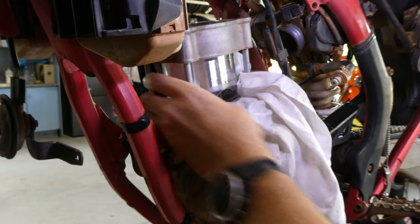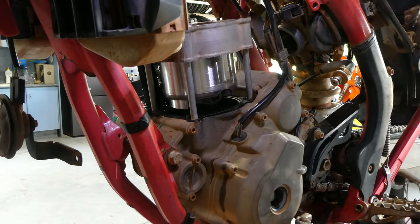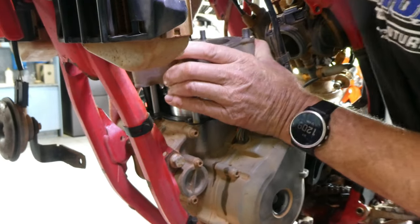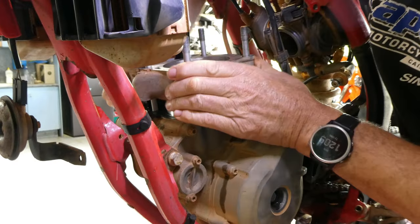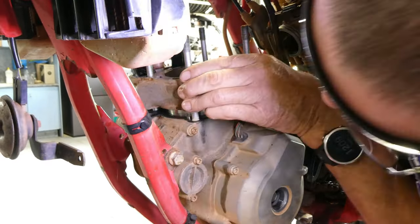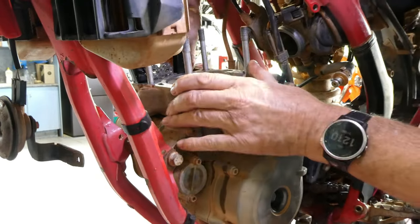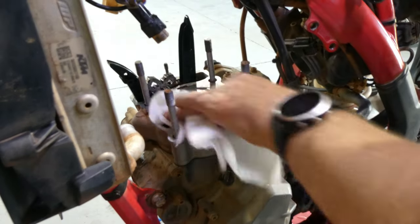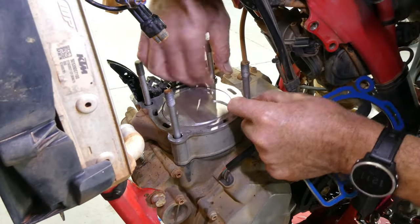You just have to make sure you set yourself up right. Once it's in, pull the rag out, and then just slide it down. Make sure the cam chain guides and that are free and not catching on the cylinder, and then the whole cylinder should slide down relatively easily and seat. Then you can get ready to put your head gasket and dowels on and get ready to fit the cylinder head.